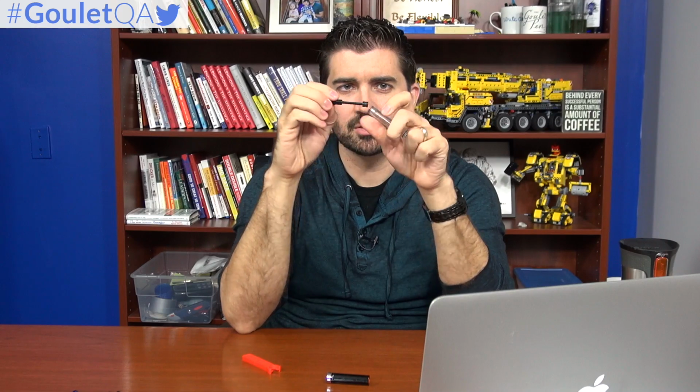However, when you take this part out and put it back in, if you don't have it in the right orientation, what ends up happening is exactly what I'm going to show you right now. I think I did it the right way. We'll see if I can intentionally screw it up. Okay, so I'm going to put it back in place, screwing it in place and so on.